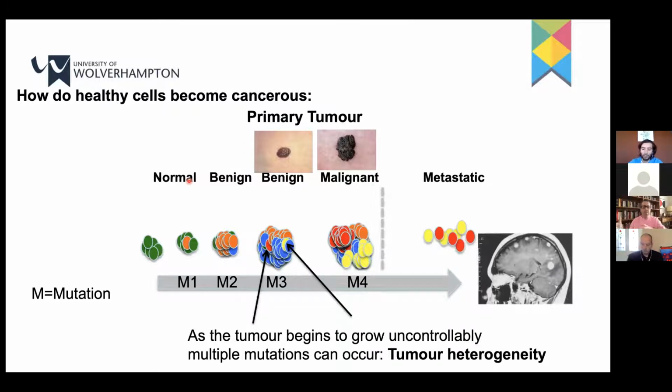Why this is useful to us as a wider group of biologists is this simple idea that if you want to know how anything works in its normal, correct way, you have to know how it works when it's broken. If I was to say, how does a watch work? The best way for you to know how a watch works would be to take off the back and start taking things out of it and see how it doesn't work, and then putting the things back in. And that's kind of what I'm doing. I'm looking at cancer to see how normal cells work by seeing how they don't work when they're broken.